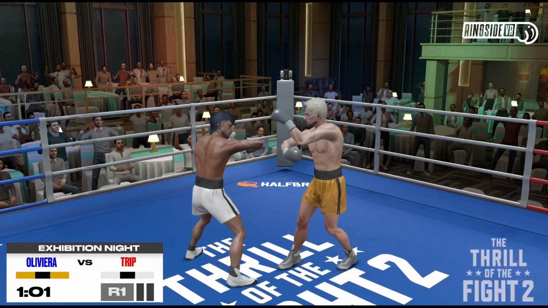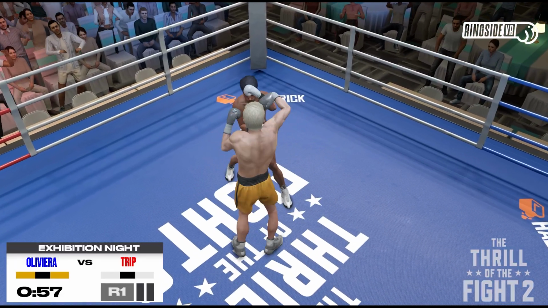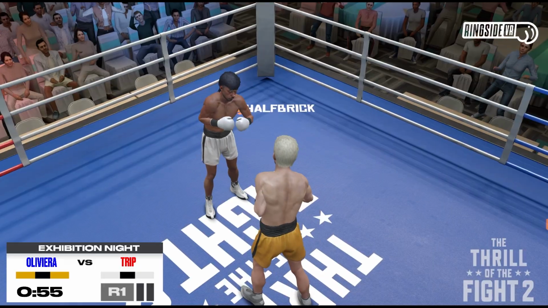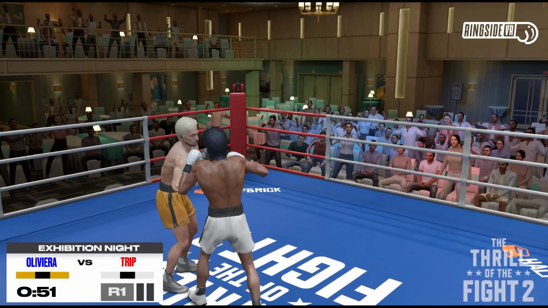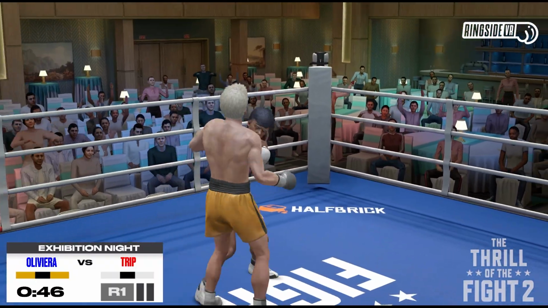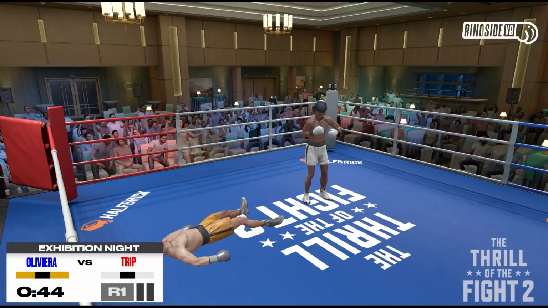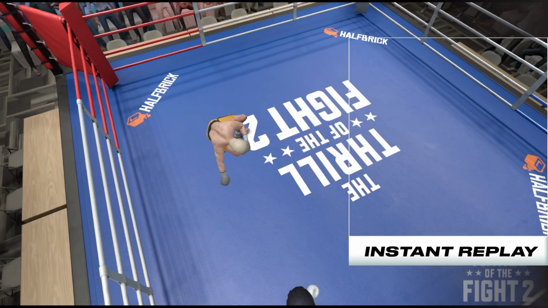These thundering hooks coming down on Tripp, but he's got to be careful. Tripp eating a lot of damage, trying to not get his head out of the way. Oliveira landing some more shots. Tripp taking a lot of damage. He's got to be careful. Ooh. Big right hand puts Oliveira down. Oh! And that's 2 in round 1. He is in the danger zone.